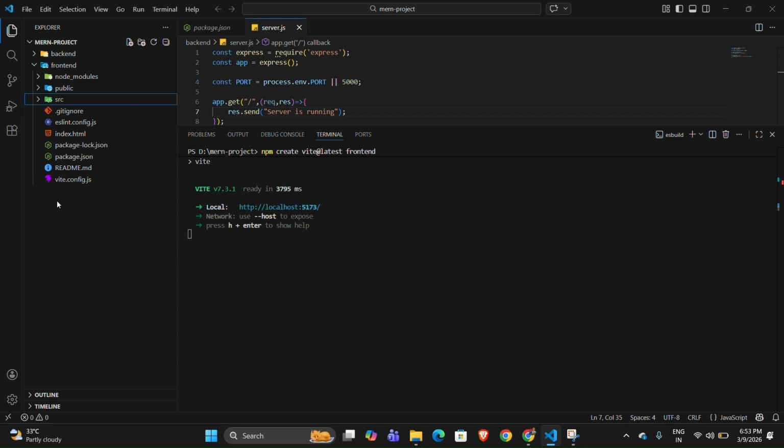But in the next part of the video, I will show you how to make our project clearer and more understandable by creating some folders, like the ones I already explained in the backend, that is the middleware folder and the model folder for creating a schema and connecting MongoDB. Like that, we are creating folders in the front end too, like a component folder and many other folders, public folders, so that the project looks very clear and understandable.